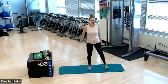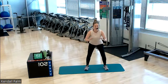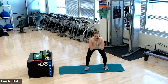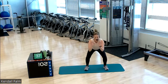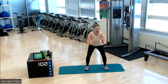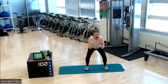Let's do some bodyweight squats. Waking up our balance, right? Balance is always tough on Mondays, depending on what you did over the weekend. Good, squeezing your glutes at the top. Five more. And three, two, and one.